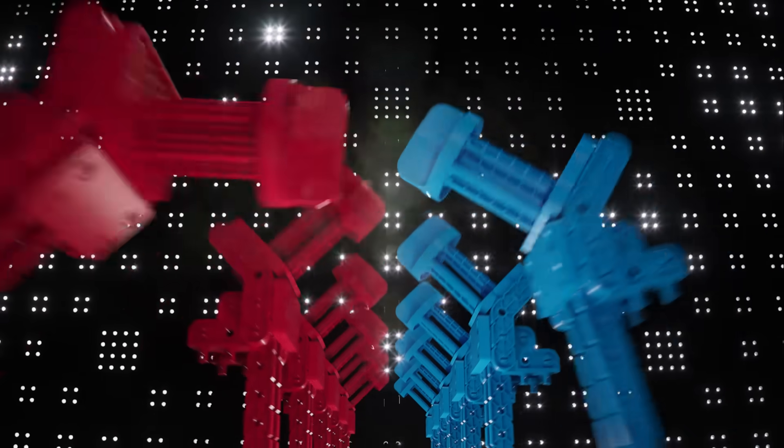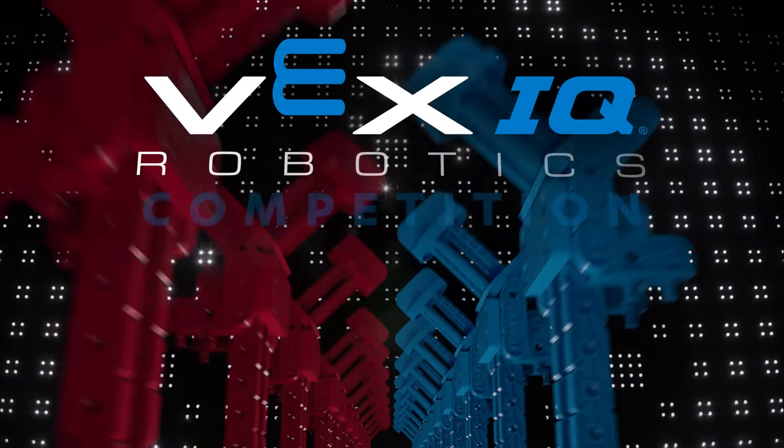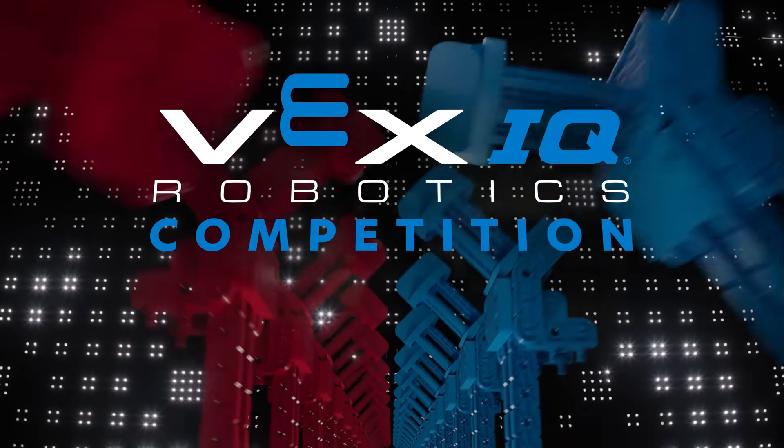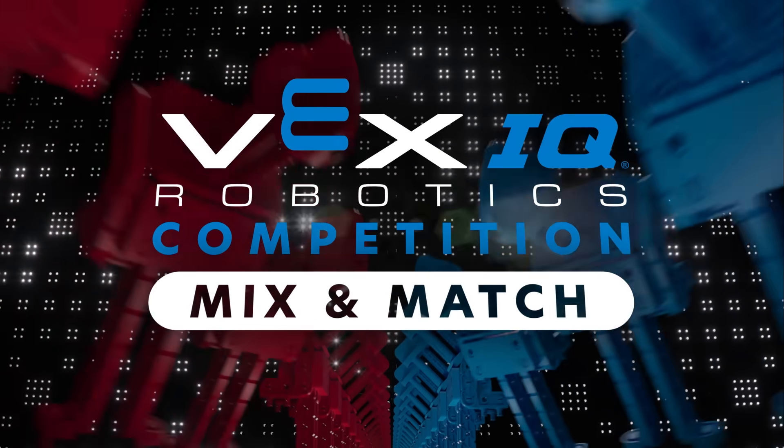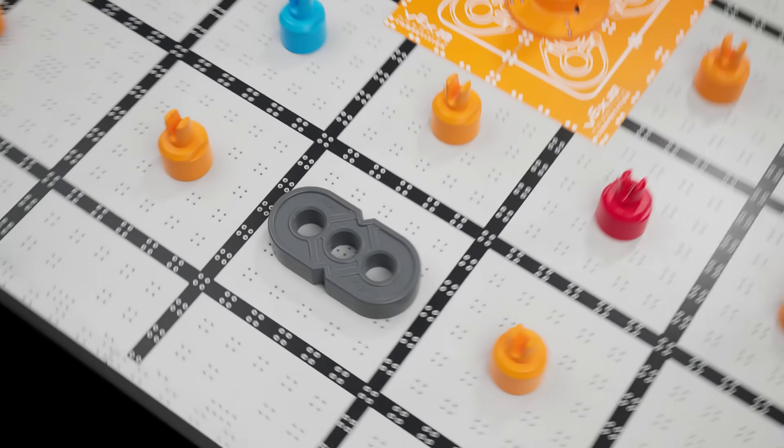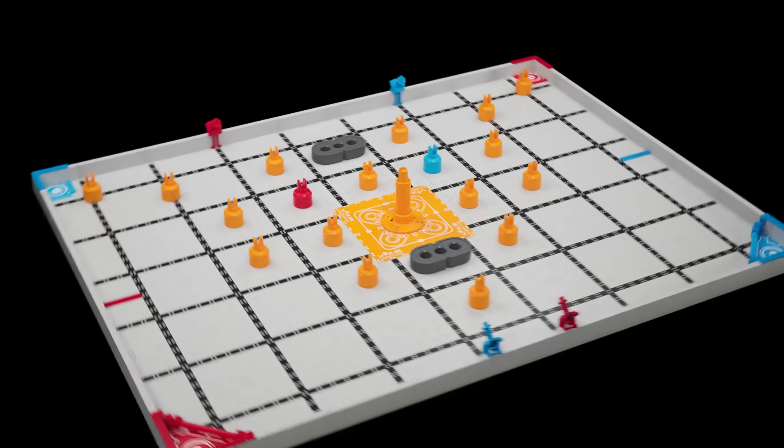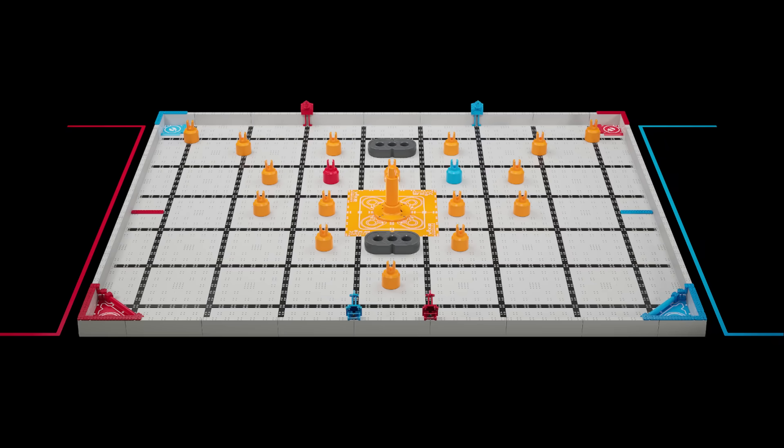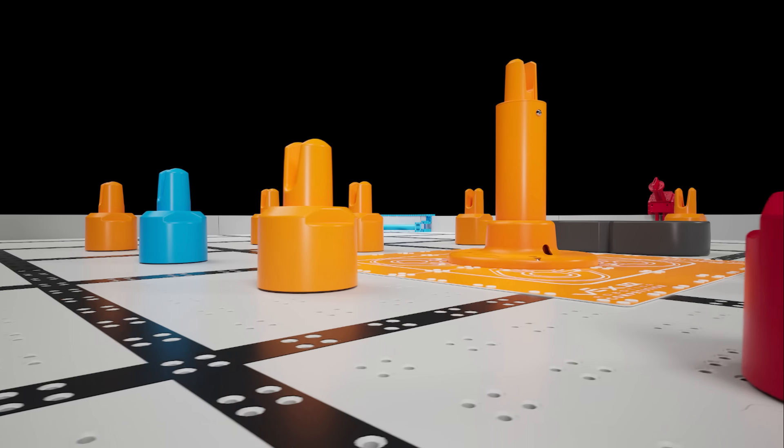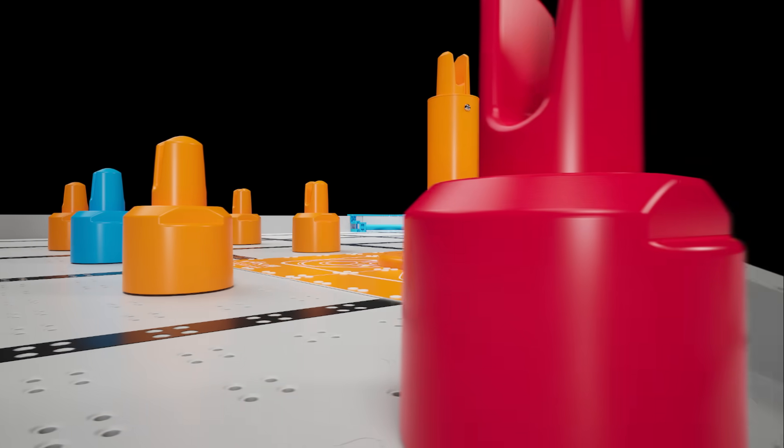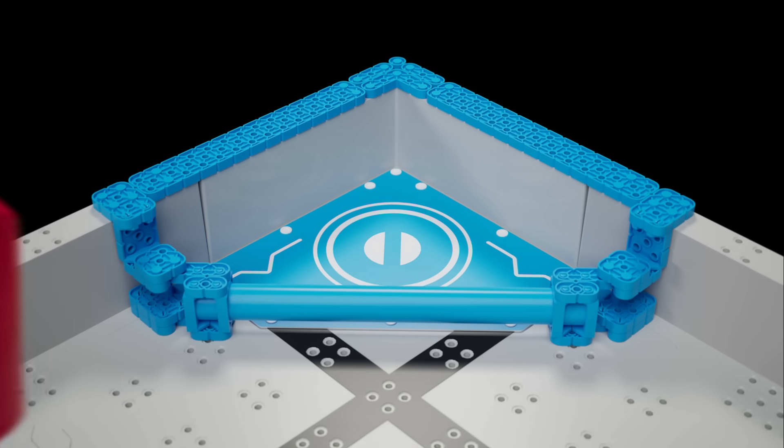Welcome to the 2025-2026 VEX IQ Robotics Competition and this year's game Mix & Match. Mix & Match is played on a six foot by eight foot field by two teams red and blue working together to score points by stacking game elements and placing those stacks in goals to boost their value.